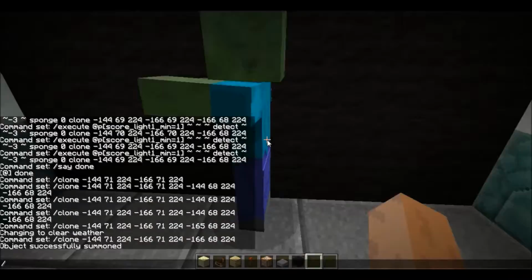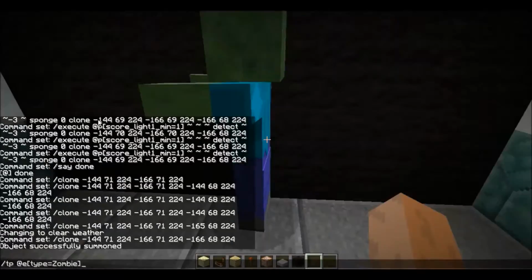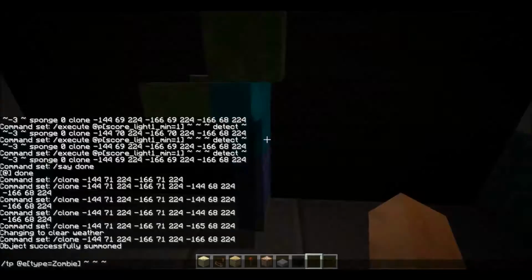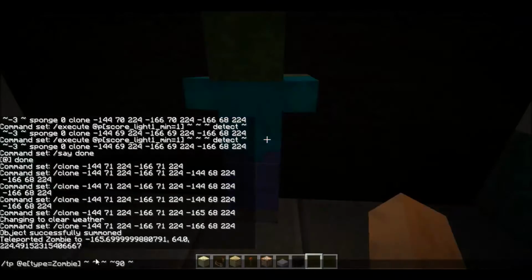Yeah, but I'll give it a try. We'll see what I can do. Slash TP at E type zombie. It's like the biggest command ever. So you see what I'm doing here? I'm TPing any entity of type equals zombie, and there's only one zombie in the world. So I'm teleporting it. Put a rotate. There we go. What the heck? You just rotated them.